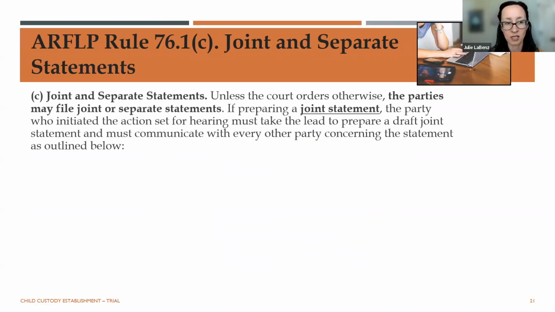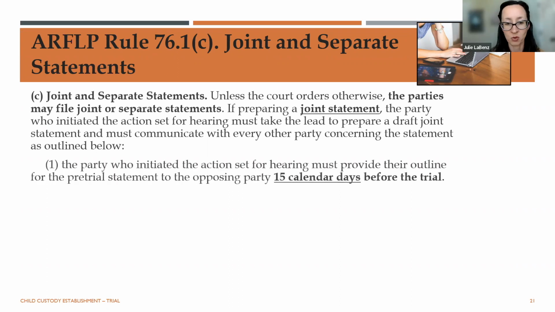A pretrial statement can be a joint or a separate statement. The parties need to see if the court is ordering a particular type of pretrial statement. So look at your trial setting order and see if it says anything about the parties must file a joint statement or if the parties can file separate statements. If you're preparing a joint statement, then the petitioner, the party who initiated the action, must take the lead to prepare a draft joint statement and must communicate with every other party concerning the statement.